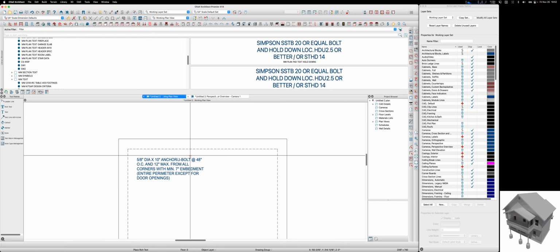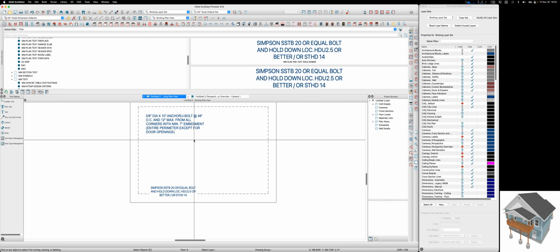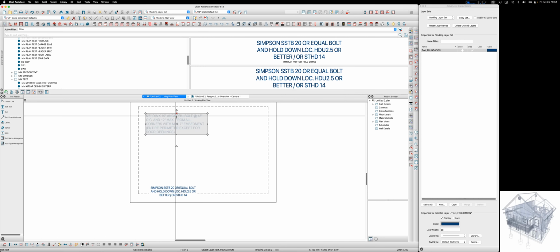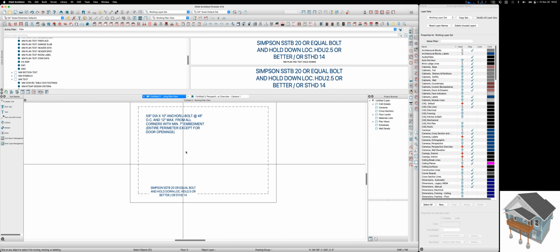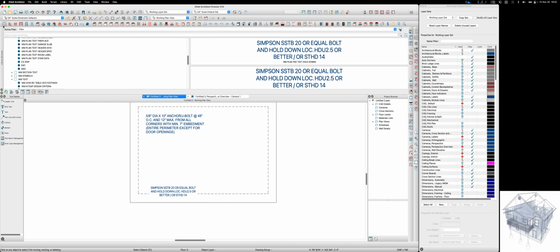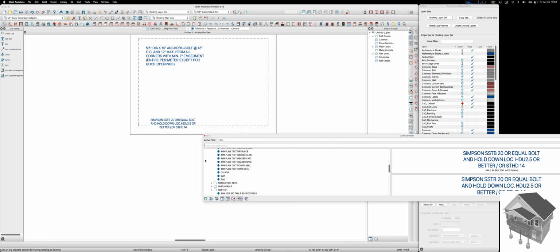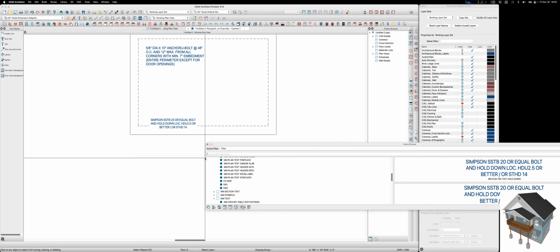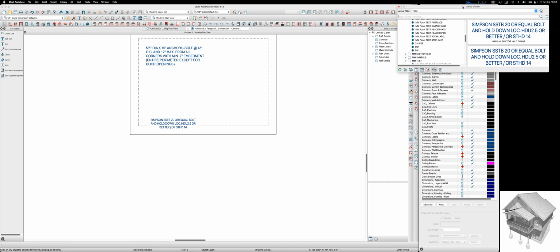Hold downs. There's probably, where I live, going to be hold downs in this slab right there. And what is this? This is text foundation. Text foundation. So I need to move this. How do I do this? Boom. Yeah, this puts it back. That was a little bit crazy.